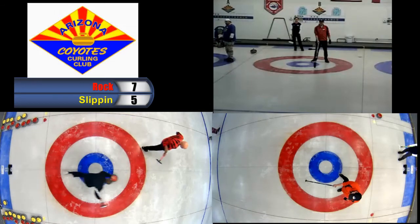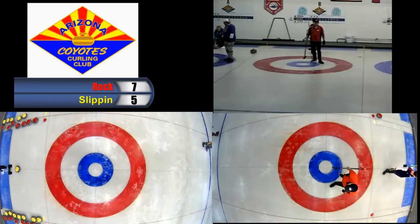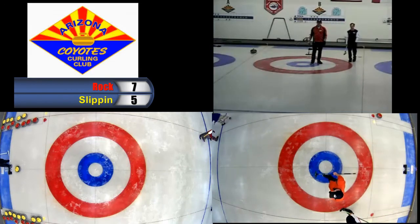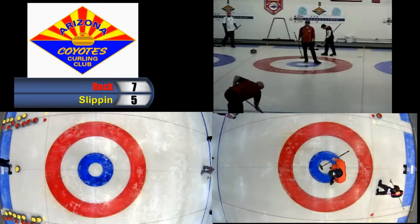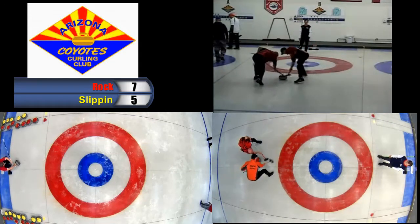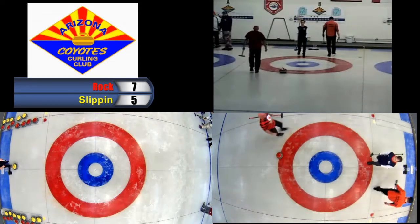So we're getting near the end of the last draw of the day at our spooky 5 and under Bonspiel here. David just pulled out a nice shot at the last end. And starting anew. Coming in with a guard here, right on center line. Just off center line. Trying to get a biter, and they got it.